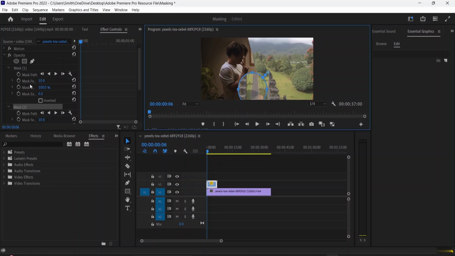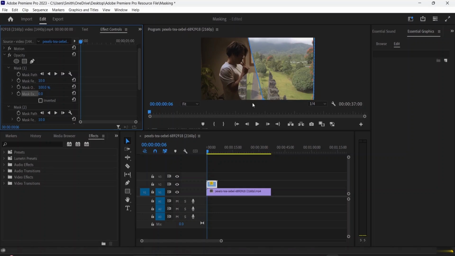The first one is mask path, the second is mask feather, this one is mask opacity, and here I have mask saturation. From here I have a lot of options, so I'll show you the usage of each one of these.